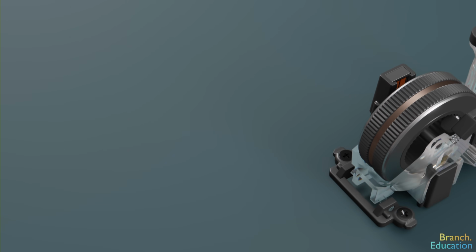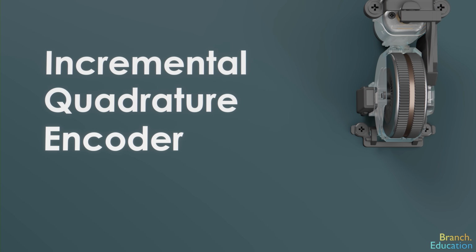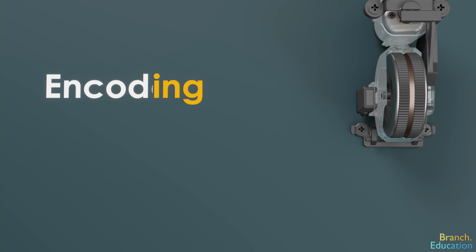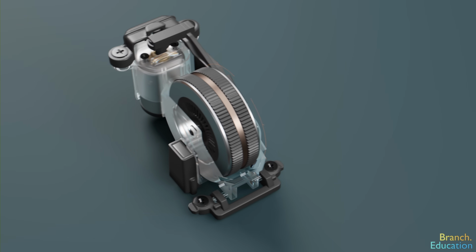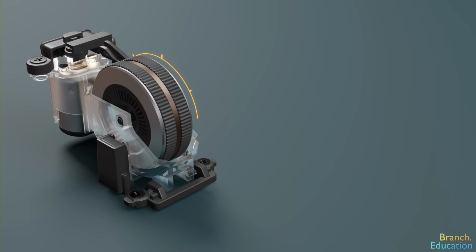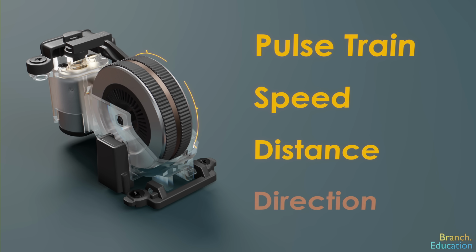By the way, this is technically called an incremental quadrature encoder. It's called an encoder because the term encoding means to convert one form of data into another form, and in this case, we're turning mechanical rotational motion first into an electrical pulse train, and then into speed, distance, and direction.